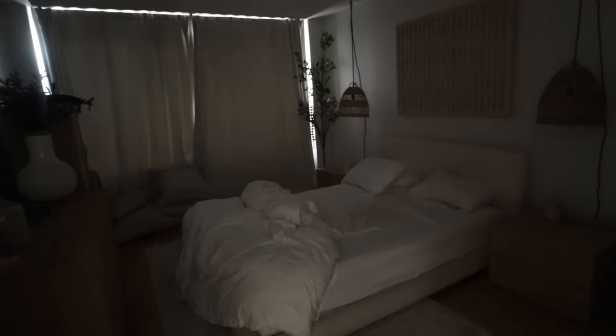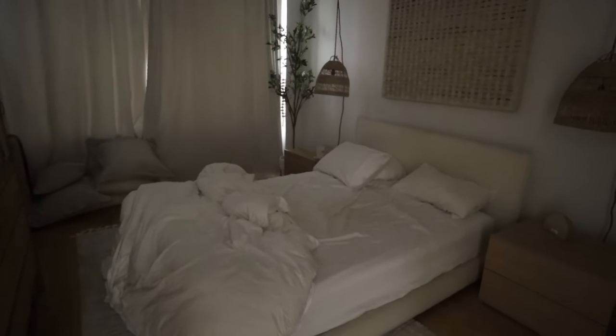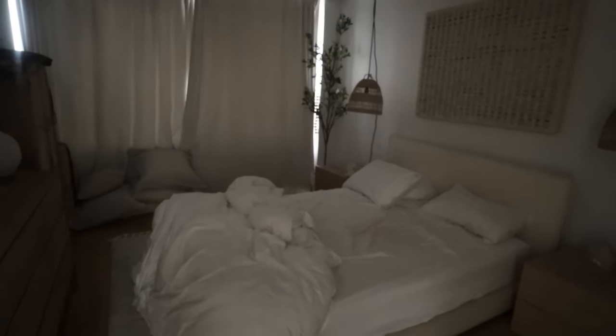For some reason on the weekends I just don't follow my rule of making the bed when my coffee's being made, and I wish I did, because now it's like a dark dungeon in here and I'm like, ooh, I could just get back into bed. I got back into bed. But I'm not one to get back into bed because I typically make it in the morning, so I don't want to ruin it. So I'm a couch girl. But sometimes I wish I was a bed during the day girl. I feel like I would be more rested, but maybe less productive. So I'm just giving it a try right now, and honestly, I don't know if it's for me.